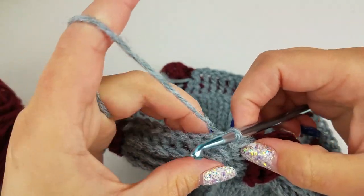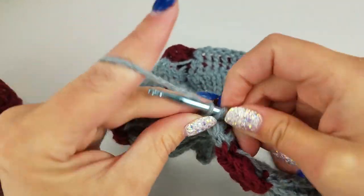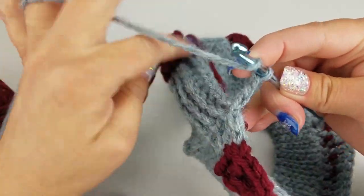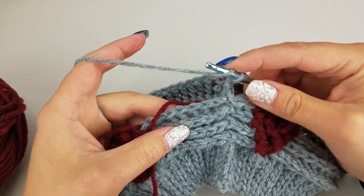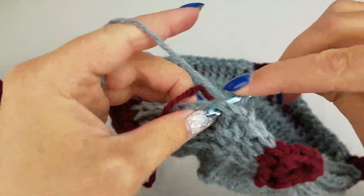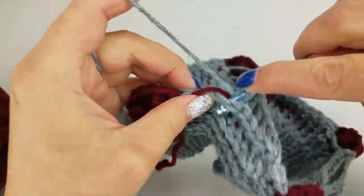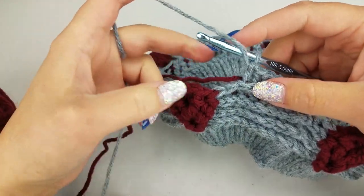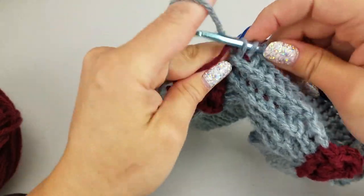Do your back post single crochet. Kind of tighten those down. Then go ahead and chain two. For row four, we're going to start with 6 back post double crochets. And then we're going to do a back post double crochet decrease and change to our red at the end of it.